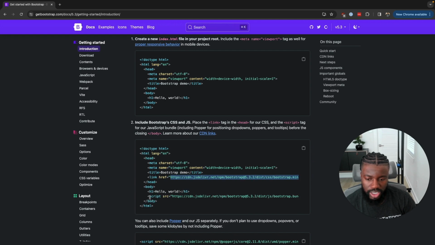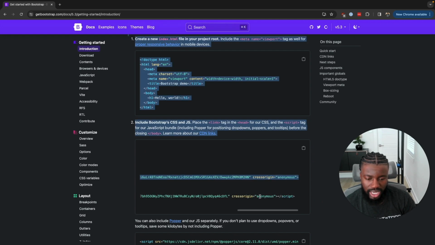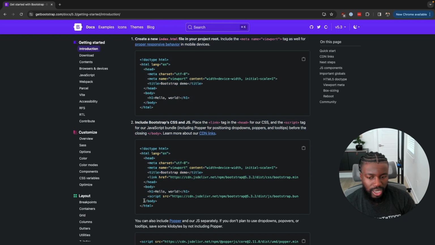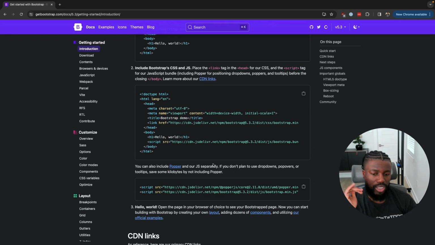So make sure that you have this script tag at the very bottom, right before your closing body tag. So pretty much you can just copy this and then delete this H1 because you don't need this. Update this title to whatever your website title name is, and you're good to go. All right. So now I'm going to talk to you about two of the main things that you are going to be using when you're building a website.